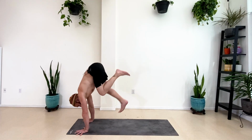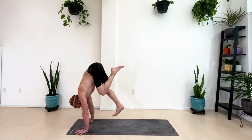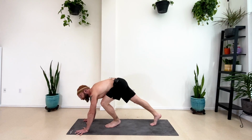Press into your left foot, land on the right. Press into your right foot, come down on the left. Press into your left foot, land on the right. Press into the right foot, come down on the left. Now step your right foot down toward the back of the mat.